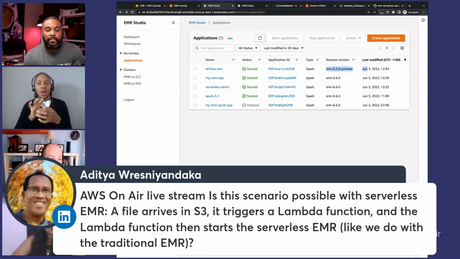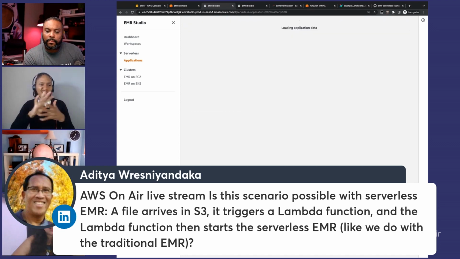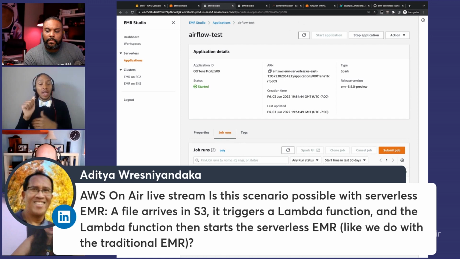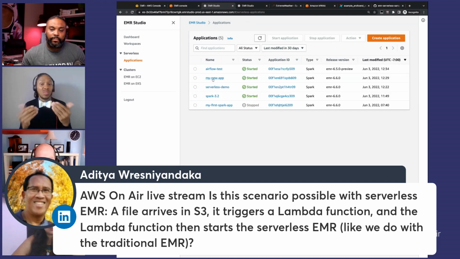So this is an older release version of EMR that we were using during the preview. So you can run different versions of Spark if you want to, or different versions of Hive on EMR Serverless, which is pretty sweet. Really nice for testing upgrades and whatnot too. But yeah, I can go into my Airflow test app here. You can see I've got two jobs that are scheduled. And again, since this application just started, it takes a bit for the resources to get there, but those jobs will run, that application will spin back down, and again, you can go on with your happy life.